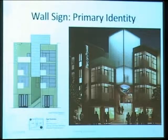This rendering makes the sign look like it's glowing itself. It is. Yeah, that's an excellent point. But is it supposed to glow through it? It'll glow out the sides. Because of the perforations, the face itself won't glow. The face is opaque. It glows out the sides, and it will kind of softly light the wall behind it. So this isn't a very accurate rendering then. Yeah, it's a little bright. It looks like the letters themselves are glowing. A little brighter than it would really be, on the wall behind it.